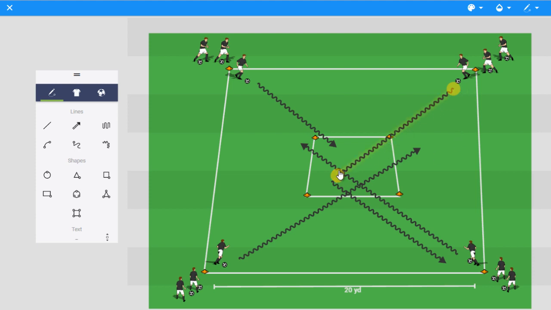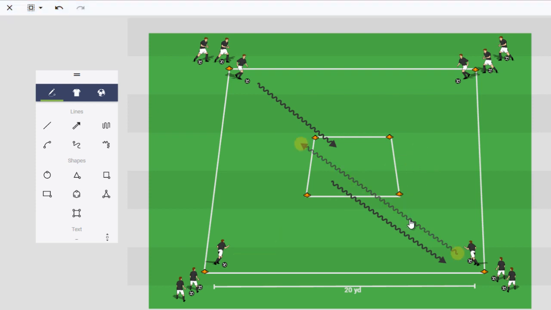If they don't, they'll just finish their move here and come out safely into space, which is fine. You could let them do that. It's good awareness that they can do it before they get to the pressure. But I want them to have to deal with the pressure. So I want them to go past this center line, made up of these two cones, perform their move, and then finish out on the other side. It's similar to circle drills in that respect, where they're getting into the middle and then getting out. So that's a simple dribbling warm-up using this pattern, getting the players moving and familiar with moving from one line to the other.